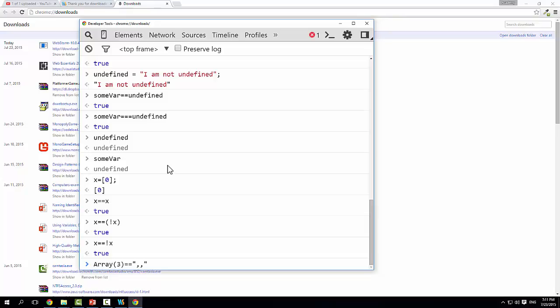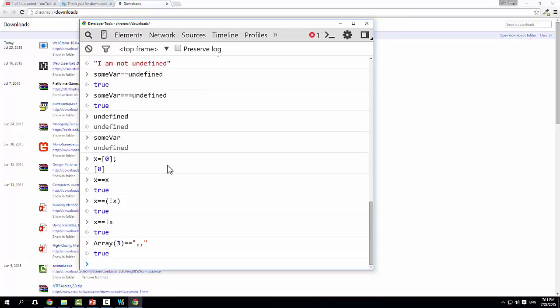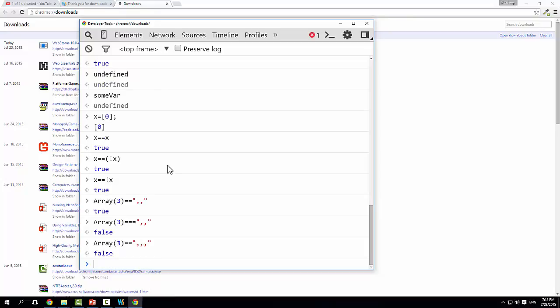Yeah, so this is just a string with two commas. That's true. And in fact, it is true. Okay, if I say three times, it's going to be false now, because they're different. But still, an array of 3 elements equals some string with two commas. It's a bit weird. Actually, I wanted to try if I put another comma here. Well, now it's false. Sorry, if I put 4 here, it will be true.